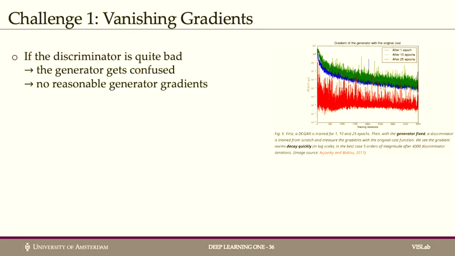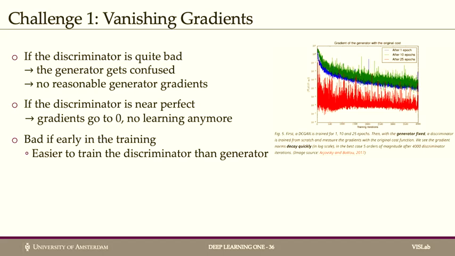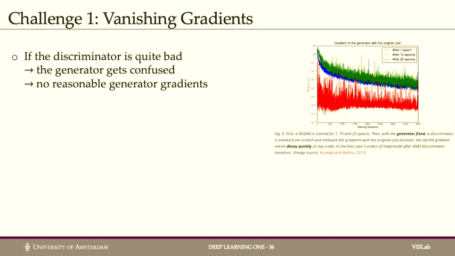And you can see, for example, the blue line goes from 10 to the 0 all the way to 10 to the minus 3, so it crosses 3 orders of magnitude. The red one even crosses 5 orders of magnitude. So that's the discriminator, it can really learn to distinguish real versus fake extremely quickly.